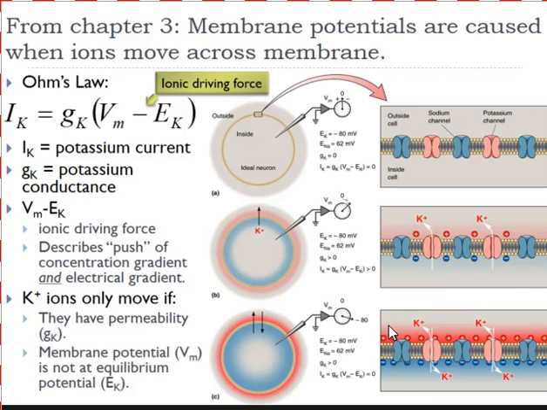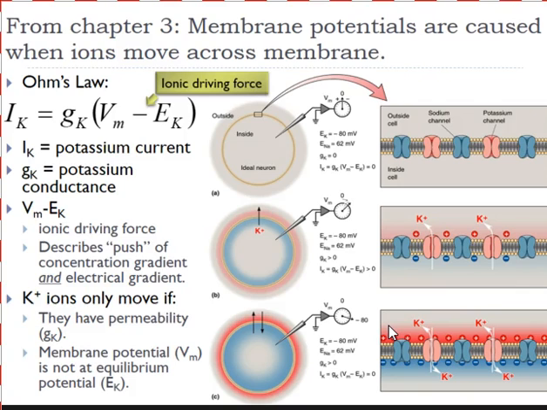In this picture, we've opened the potassium channel. So now there is a permeability, and G, the potassium conductance, is greater than 0. It does have a conductance; it could be 1, could be 20. As a result, now we have a current. Potassium ions are flowing across the membrane. If G is greater than 0, that means our current can be greater than 0.